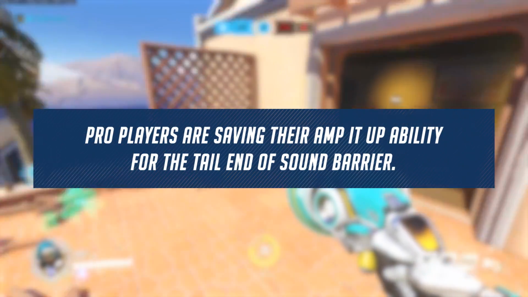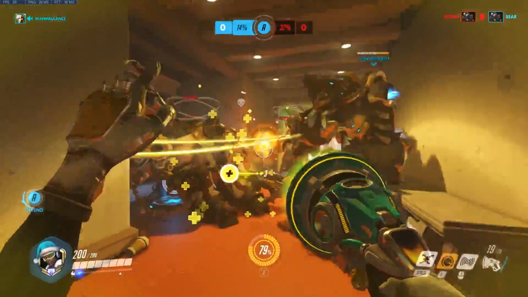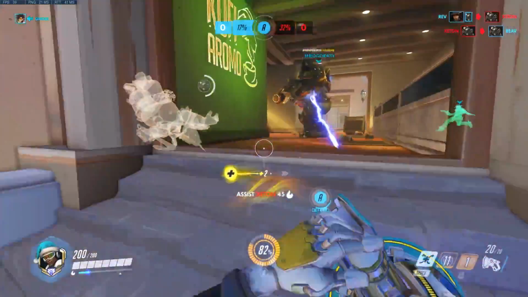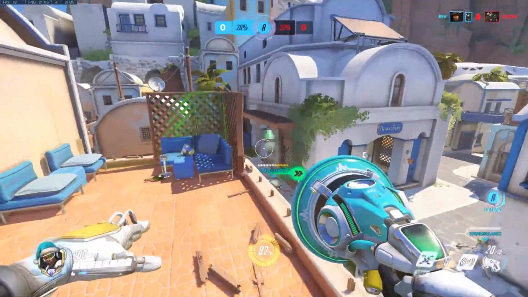When you use Amp It Up in a healing stance as Sound Barrier fades from your team, you're able to top up your allies and capitalize on your AoE healing potential at a point in time when you likely have most, if not all of your allies within that radius.